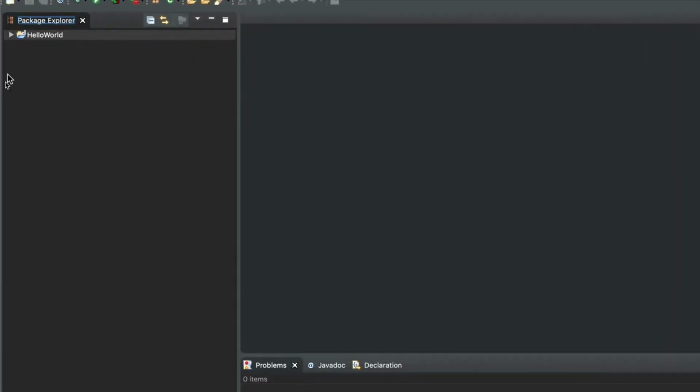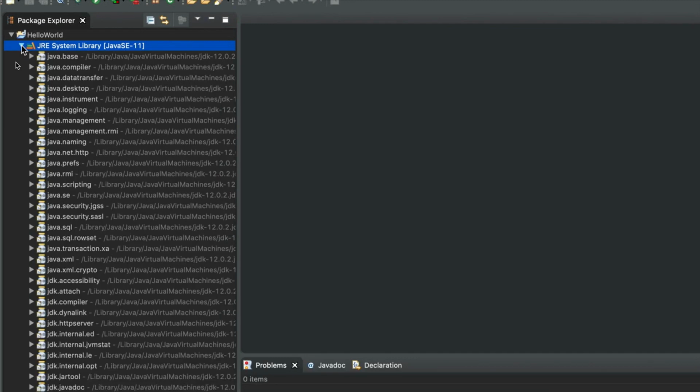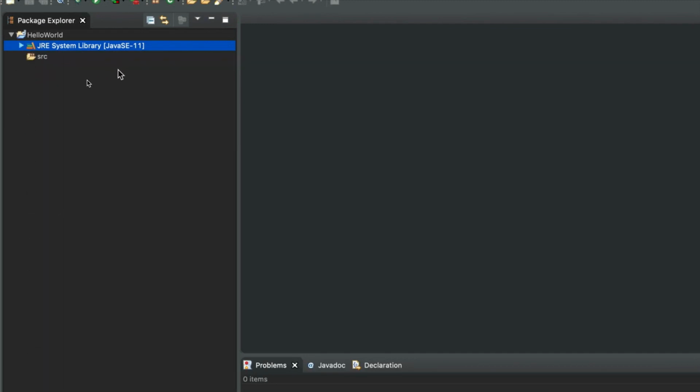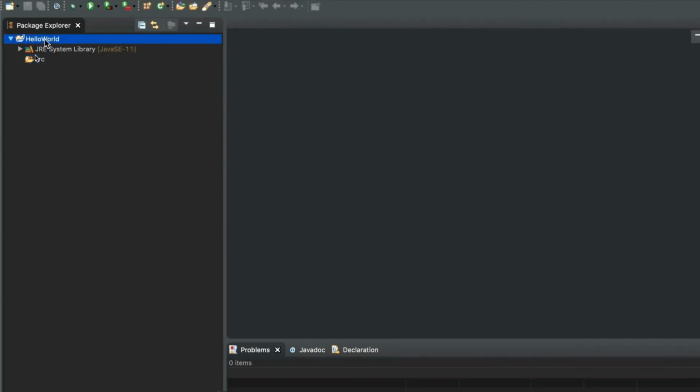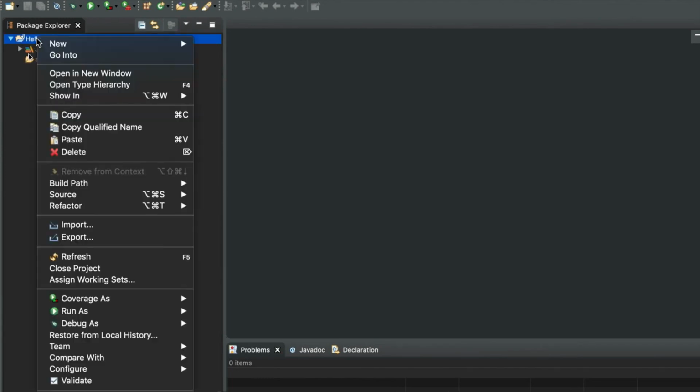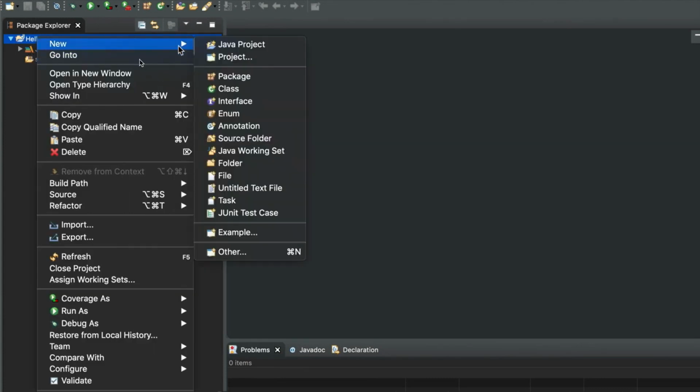Hopefully, you'll get a project generated now, and you can expand it and look into it. You will have included in the project the JRE System Library. It should be version 11 here. That's a load of basic Java code that lets you build upon it to do things in Java. And we've got this source folder, and the source folder is where our code actually goes. Now I'm going to select the root folder there, HelloWorld. I'm going to right click it and go to New, Class.